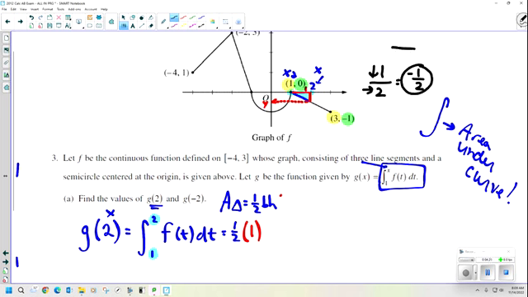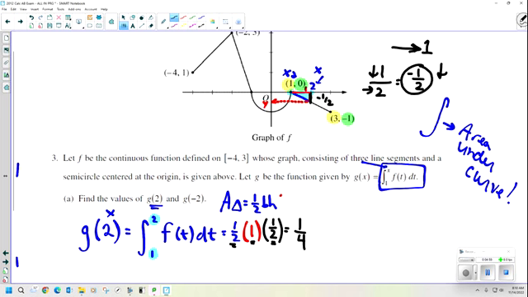For every one unit I go this way on the x-axis, I go down 1/2. So this distance is -1/2. Now, for that distance, for shapes, we never use negative, do we? We always say it's a +1/2. But that negative will come back in a moment, so let me explain. I suppose you can put -1/2 there, but I'd rather you get the concept of the area under the curve. 1/2 times 1 is 1/2. 1/2 times a 1/2 is 1/4.